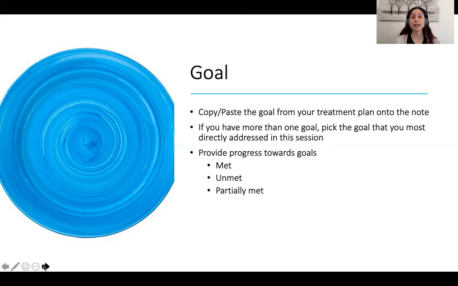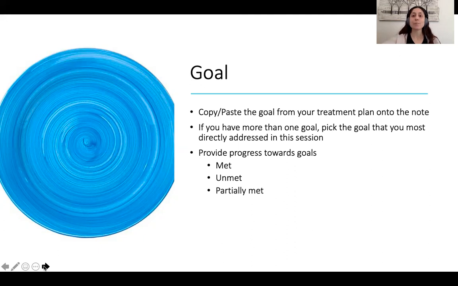Every service you provide in your sessions should be aligned with a goal that you've already established for your client. So there's no need to write a new goal for every single session. If you have 2 treatment goals in the treatment plan, which is quite common, you're going to select the goal that you worked on in this particular session and plug it into your progress note. So if you have a goal about addressing behavior and another goal about talking about feelings, if the focus of your session was talking about feelings, you would use the feelings goal for that particular note.